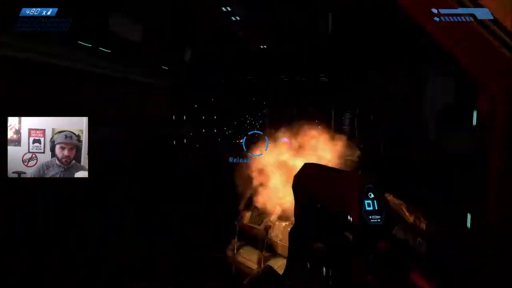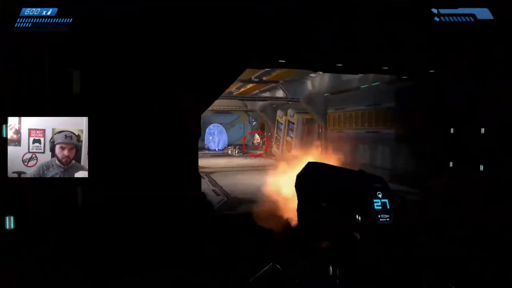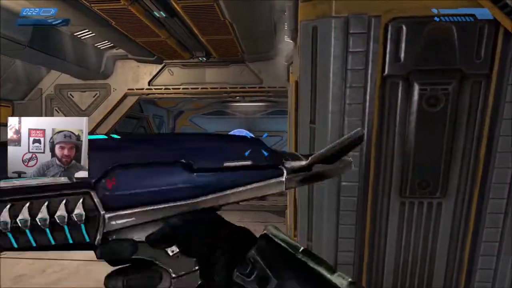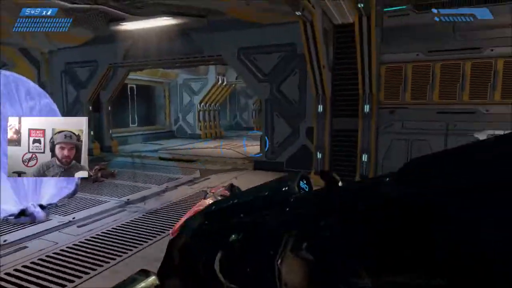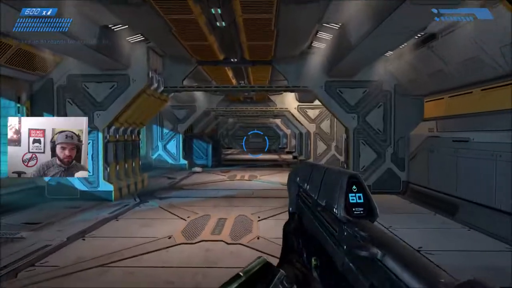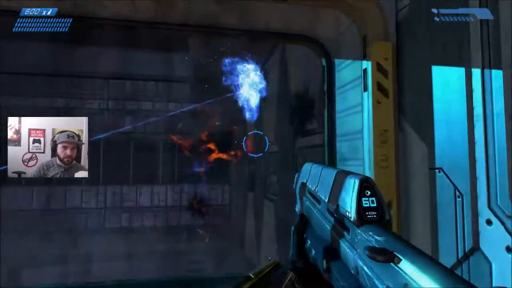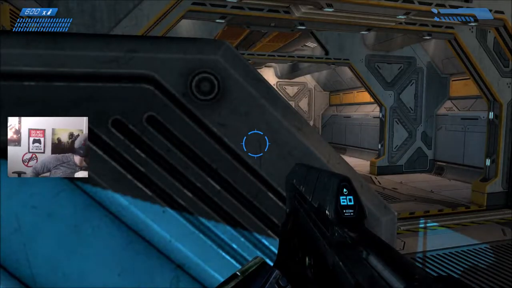Can't see shit. Don't we have a flashlight or anything? This is oddly satisfying. Oh, look at that guy. What you doing, man? Just chilling? You watching Netflix or what? That was weird. Prepare to abandon ship. Can I get some grenades? Ooh, what's shooting at us? We cannot see what's shooting at us!